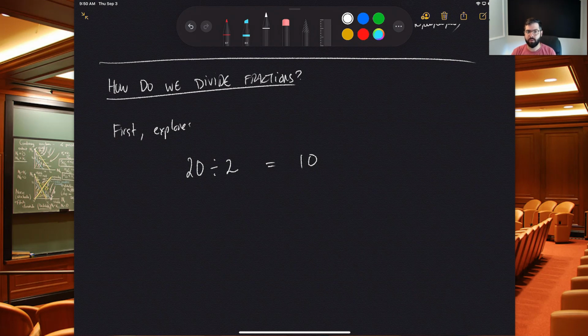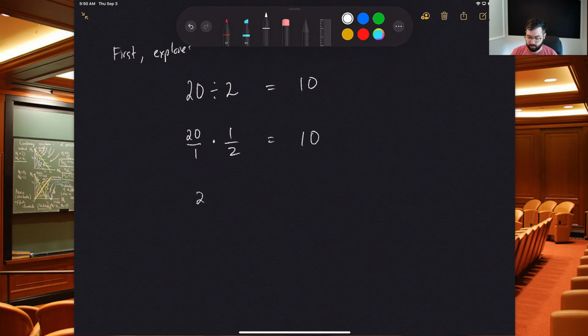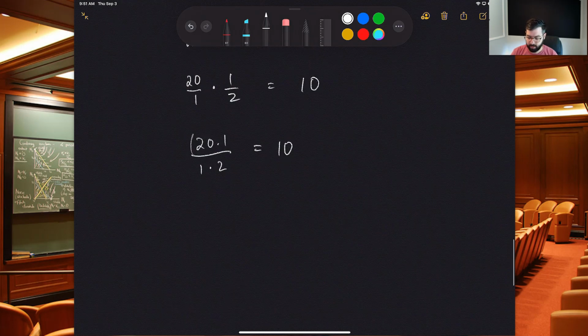What is equivalent to cutting something into 2 groups? Multiplying by a half. Right? So isn't it true that this is also equal to 20 times 1/2? It should be. And it needs to be. And if we use that fact that we said above about each integer being able to be written as a fraction, we'd see that 20 is really able to be written as 20 over 1. Why are you doing that? I'll show you right now. How do we multiply fractions? 20 times 1 over 1 times 2 equals 10. And when we simplify, right, we remember those implied brackets on the fraction. We see that this is equal to 20 divided by 2, which we know is 10.